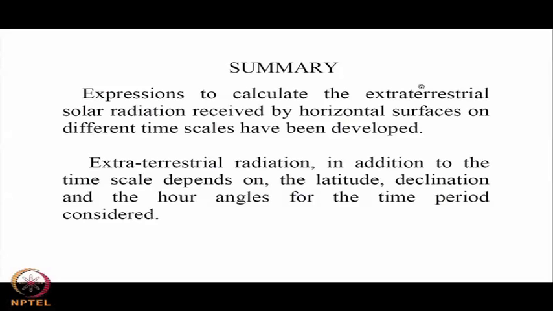So, now what we achieved was, on different time scales I can calculate the extraterrestrial value, either the intensity on the horizontal plane or for a short period of time like an hour or a day, the monthly average day or the yearly average day. With these ballpark values, if we compare with what we are going to receive on the Earth's surface, we shall have some working method for the simulation calculations.